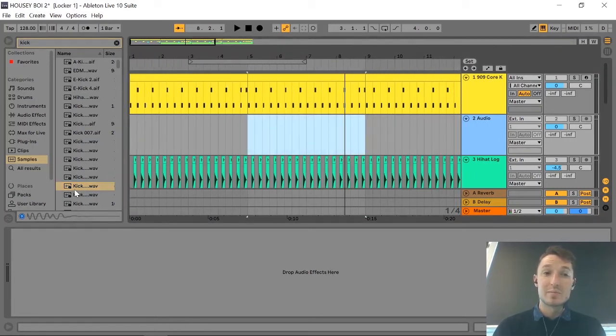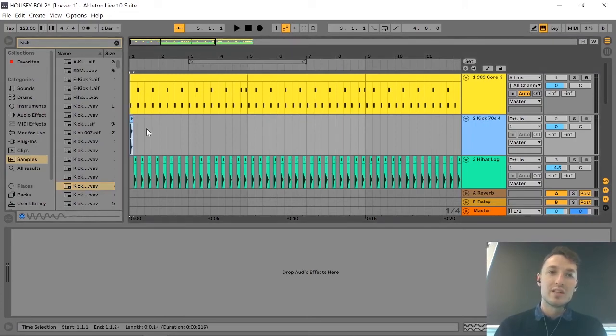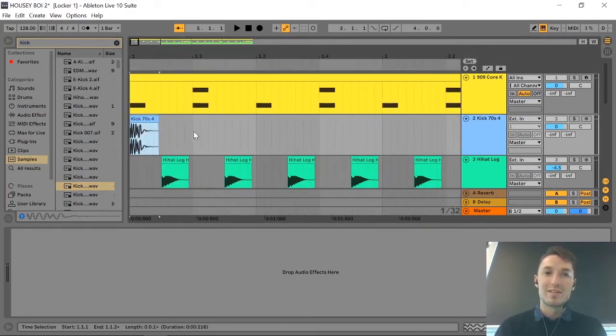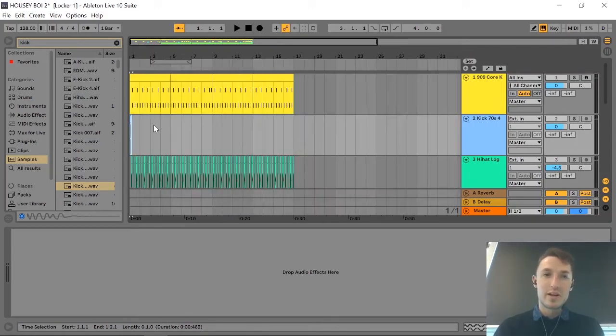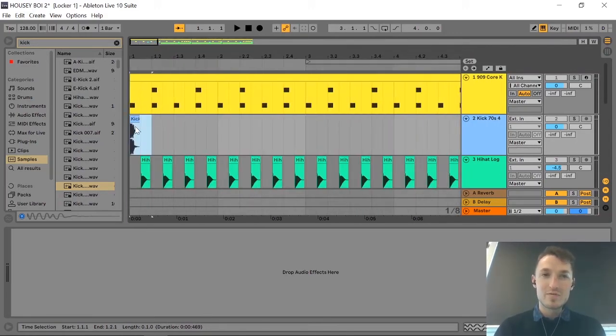And like I said, it doesn't matter what sort of kick you grab, right? Because we're going to just put it on every single beat, right, where our kicks are. So I've highlighted that first beat there, dragged it in, highlight that first beat, and you'll see when I hit duplicate, it lines up where our kicks are.